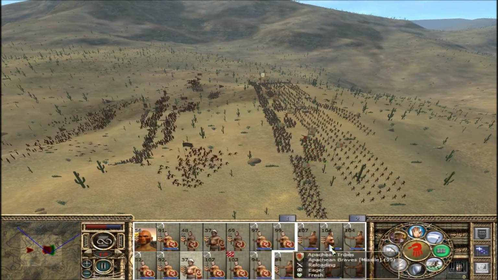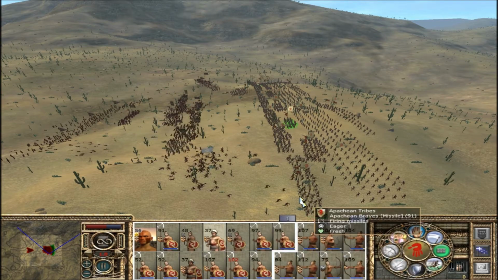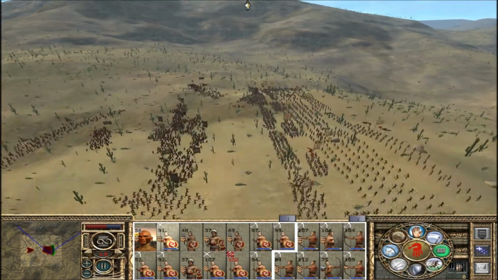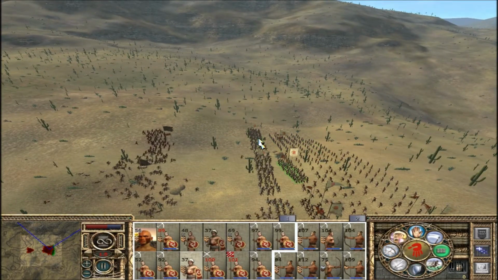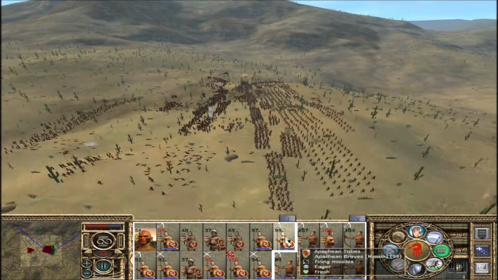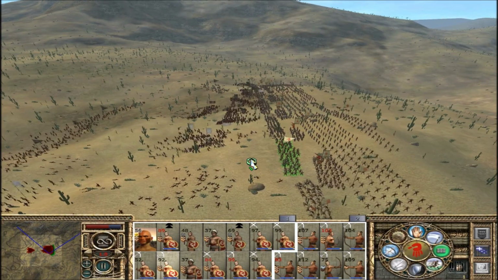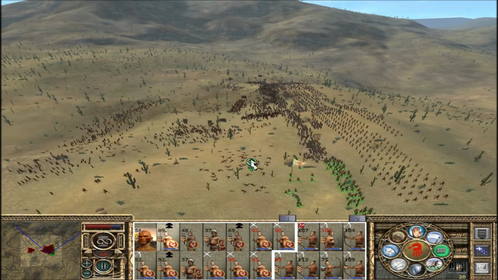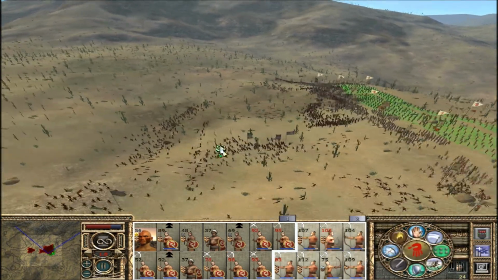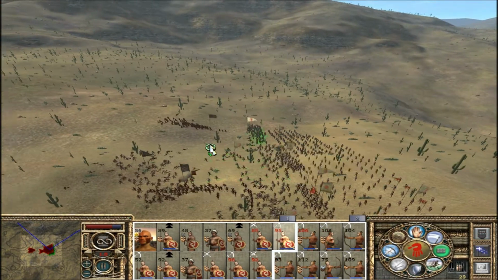And let's do some chanting with our medicine men. And their route. Actually, we're getting a lot more routing here. Quicker, at least. Our left flank is completely free, so we're gonna use that to advance. And look at them routing here. Let's take out their archers. This is pretty awesome.